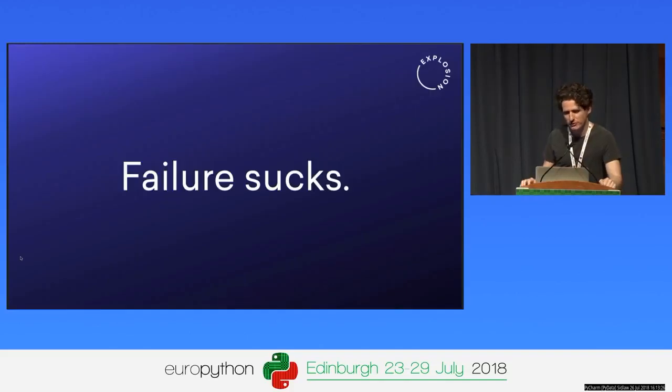But first I want to say that we shouldn't accept this risk of failure even if we acknowledge that it's true. Like, okay, we can accept that, all right, empirically there's a high-risk activity here, but I still want to keep our eyes clear that failure sucks, right? So we still want to minimize this. We don't want to embrace methodologies that make it more likely that we fail. Even if we say, all right, many projects fail and that's a reality of the situation, it doesn't mean that we just say, oh, well, embrace this and move on. No, failure sucks. We want to fail less. How do we do this?